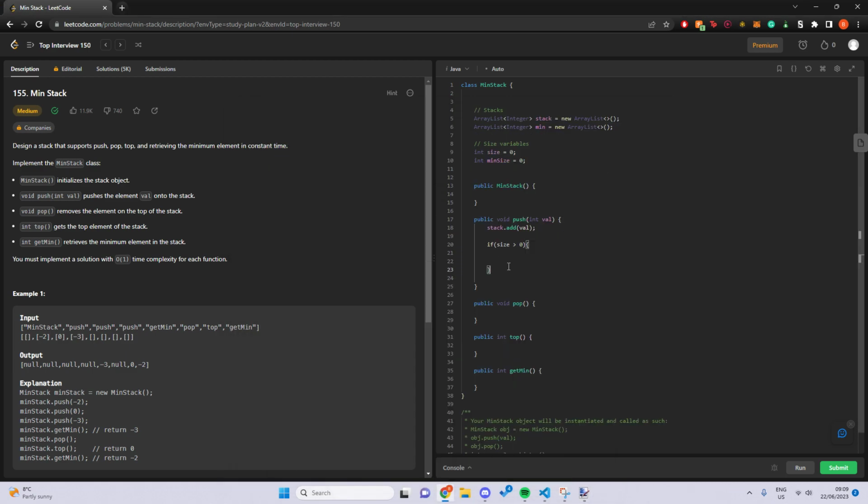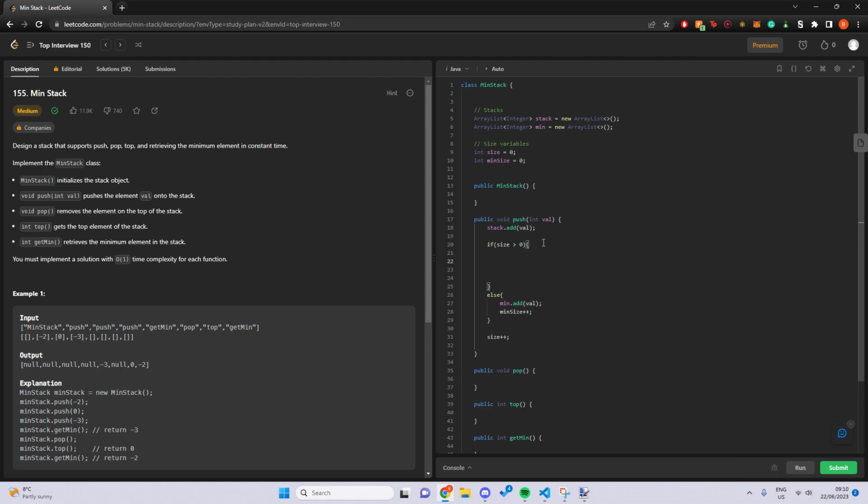But if that's not the case, and it's the first element, so our else statement is just going to be min.add val, min size plus plus. Awesome. And at the bottom here we can do size plus plus because we added to our main stack. So if it's our first element, we do this one, and if it's not, we go to here.